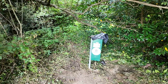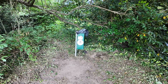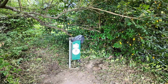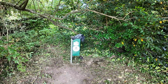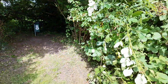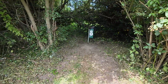I'm very happy that they responded so positively to that. I would suggest though that these bins, and there's another one which I'm going to show in a second, are really very strangely located and shouldn't really be here. I have no idea what the rationale was for putting these bins in this location, but if you're, just as an example, a lone female in the winter walking your dog at night, you are not going to walk through here on your own. And to be honest with you, I wouldn't want to do it as a big strapping Mancunian. I wouldn't want to walk here in the middle of the pitch black to deposit my doggy bag.